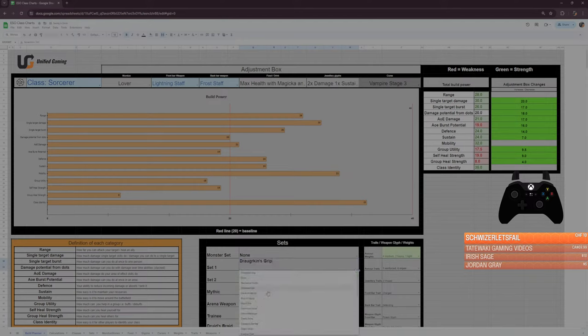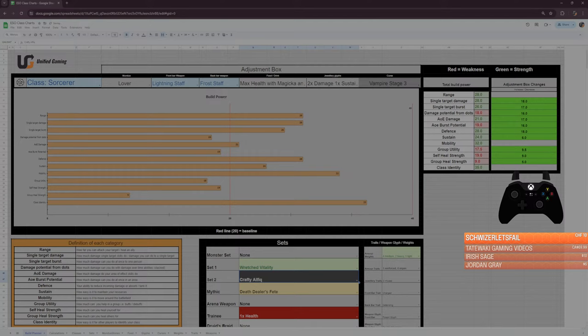And you can switch all the sets out. So we are using Clever, Wretched Vitality. And we are using Crafty Alfiq with Dead-Water's Feet. And we are using one Magma and one Baron. So you can see on this setup that we have loads of mobility, 32 out of 40.